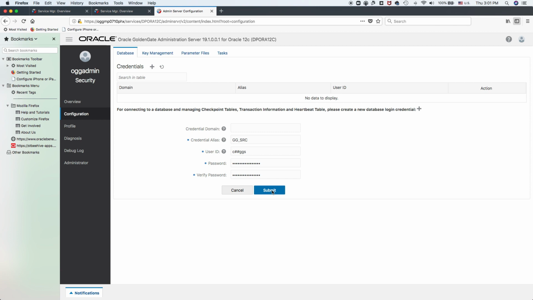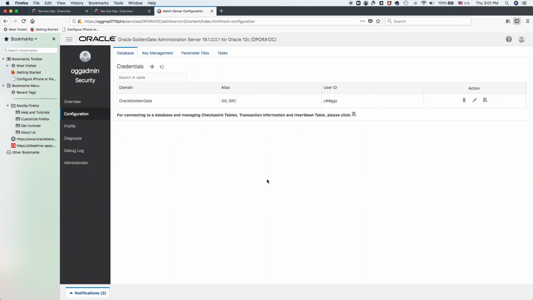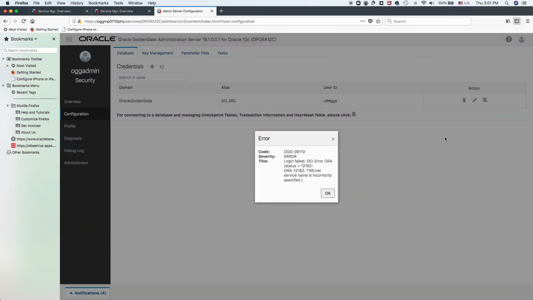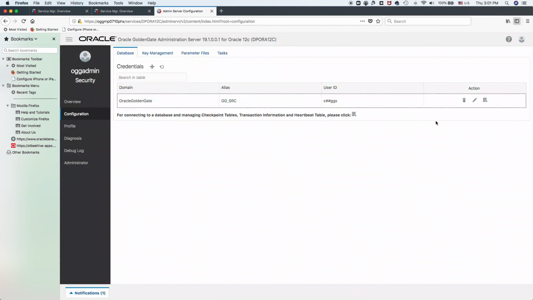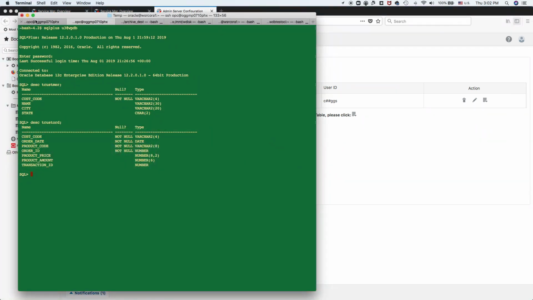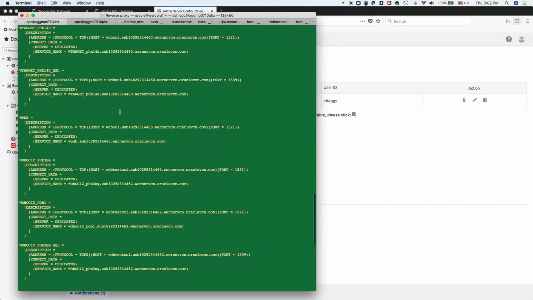Okay, so this is my source GoldenGate. Once you configure that, you can try to log in and see if that works. Okay, there's a login failure here, apparently because I didn't specify any TNS name here. I'm just using that example to show you what kind of error message you will see if you hit an error. As I mentioned before, that needs to be my source database, which the TNS name is here. Let's go back here.